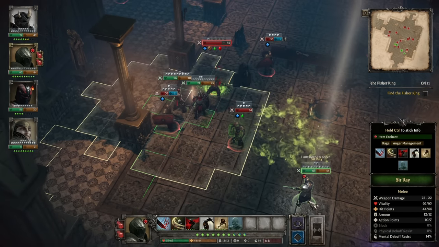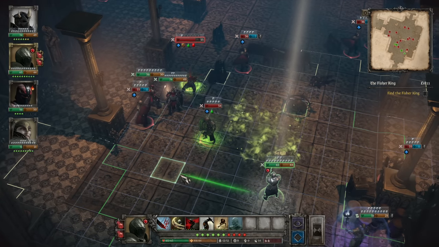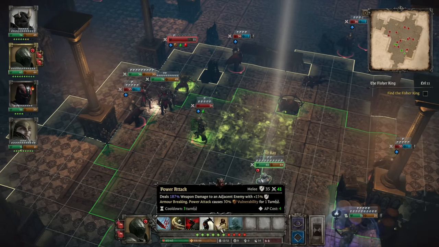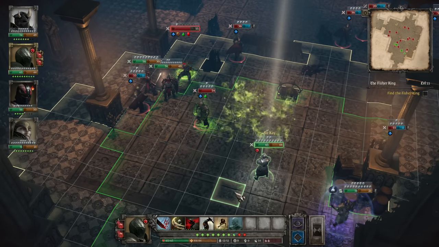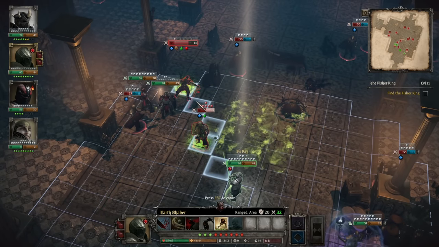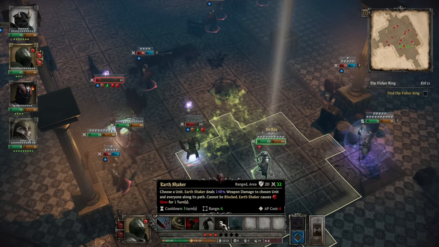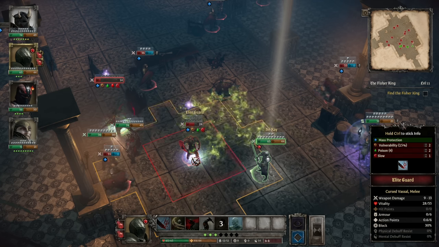I can move here and Earthshaker across like this. Or maybe I do this. Oh, that also applies vulnerability. Is that because... Huh. Is that supposed to do that?